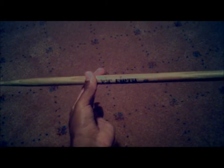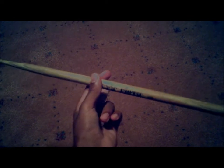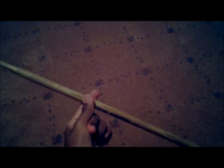When starting to spin a drumstick, hold the drumstick between your pointer finger and your thumb and just pinch it like that. After that, you switch to your tall man finger, tuck that under, so it switches from the thumb and the index finger to the index finger and the tall man finger, and that happens. So it'll be like a teetering drumstick.